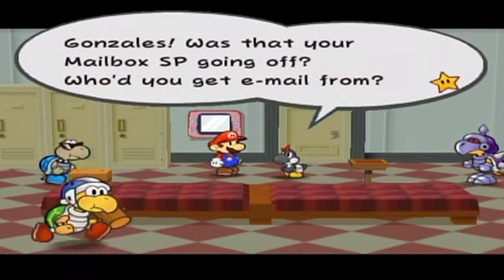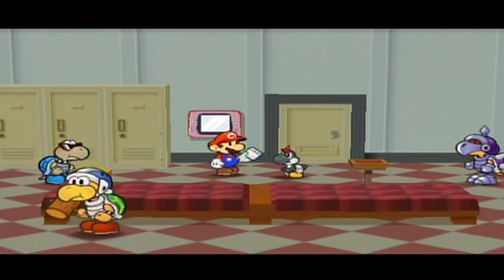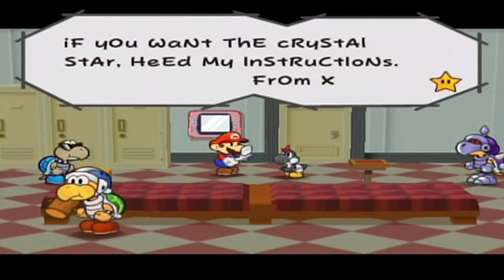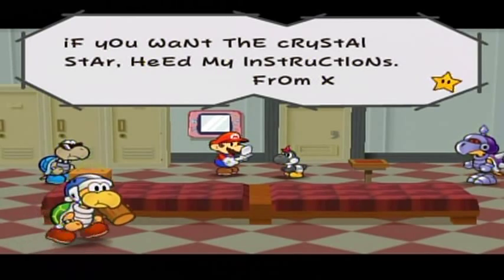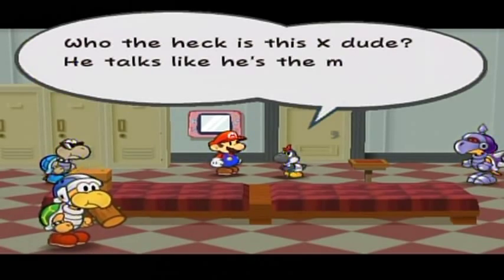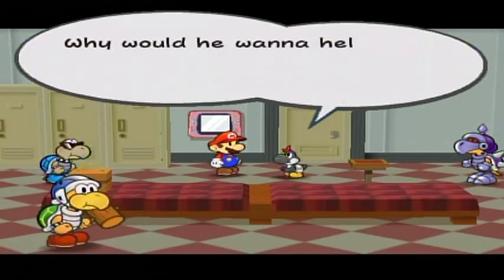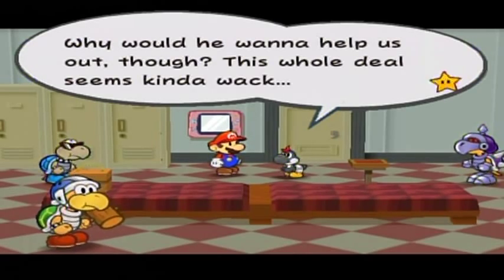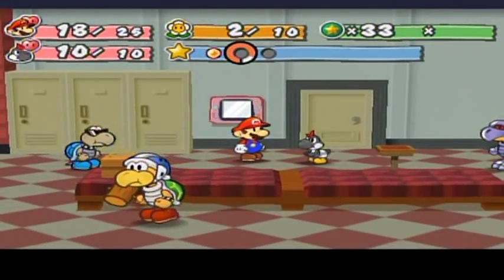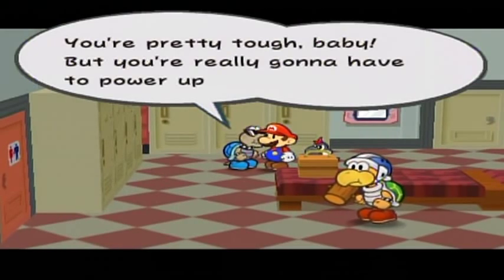That's not a friendly sounding ring. If you want the crystal star, heed my instructions. From X. Who the heck is this X dude? He talks like he's the man to see about that crystal star. Why would he want to help us out, though? This whole deal seems kind of whack. Perhaps we'll find out about that later. But for now, let's meet up with our new roomies.